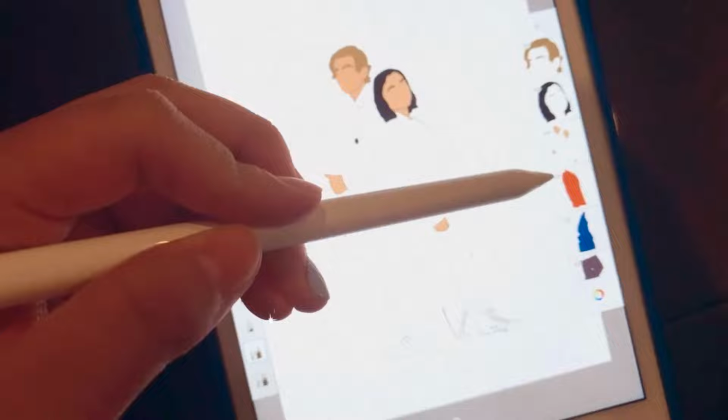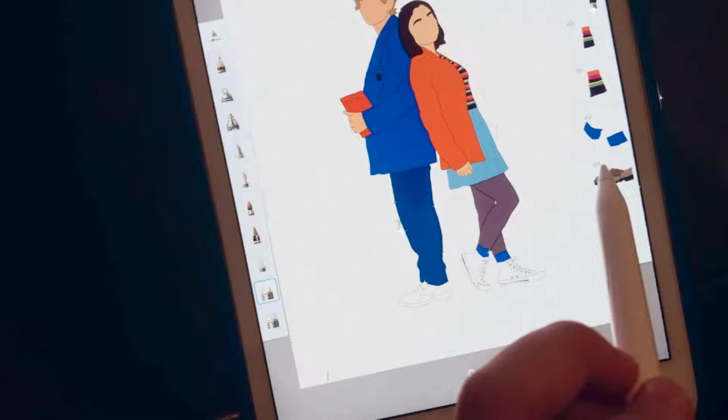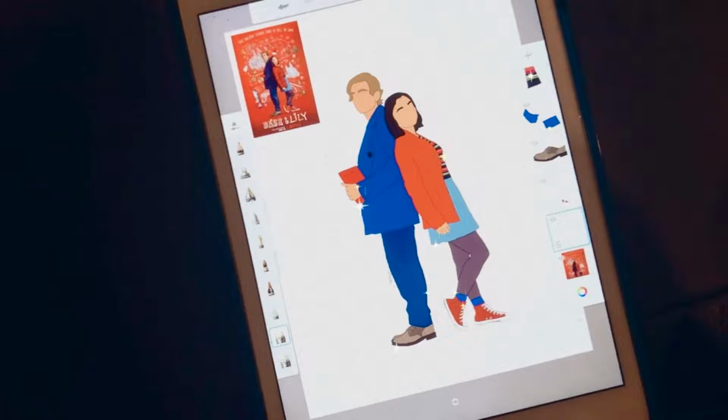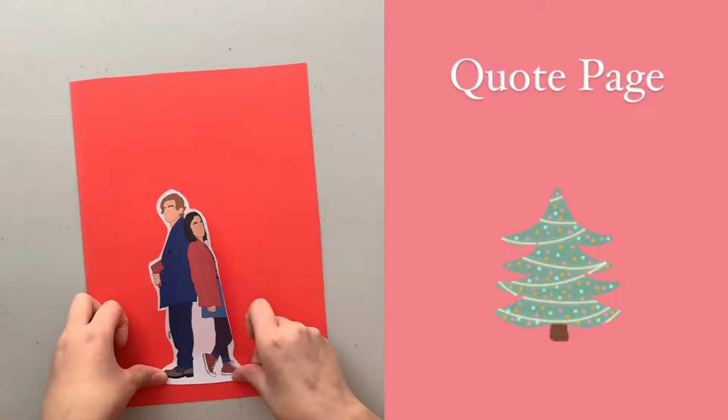Next up, for the quote spread, I wanted it to be a little bit extra this month, so I went ahead and did some digital art, and I drew out the two main characters, Dash and Lily, obviously. And it took a lot of layers, and I really am proud of it. And then I took a piece of red paper, printed out the drawing, and cut them out, did a little white outline to make them pop. And then I did not film it, but I wrote a quote from the show at the top that you will see at the end of the final flip through. I really am proud of it, and I really like it.